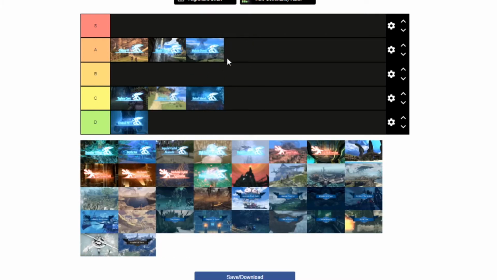Next up is Magna Forest. I really like Magna Forest. I don't think it's an A tier. I think it's a pretty solid B tier. It's a really cool, actually, yeah, it is an A tier. This one is another one of those A-B areas.